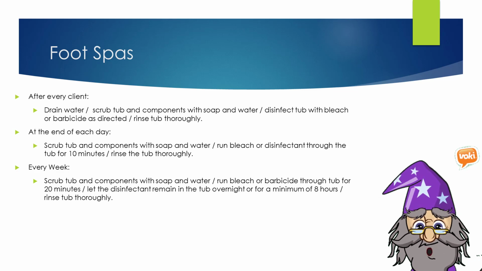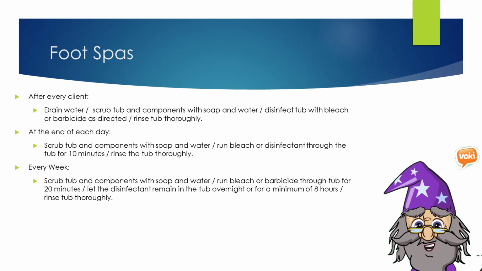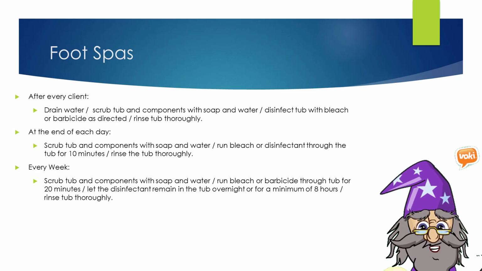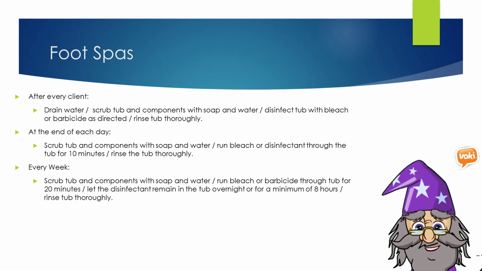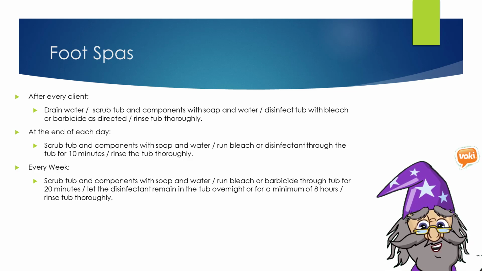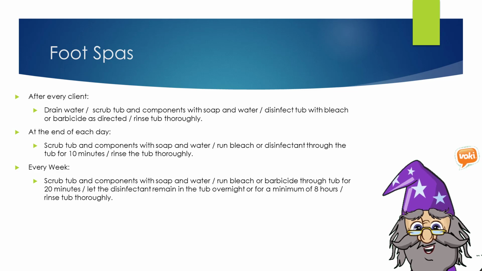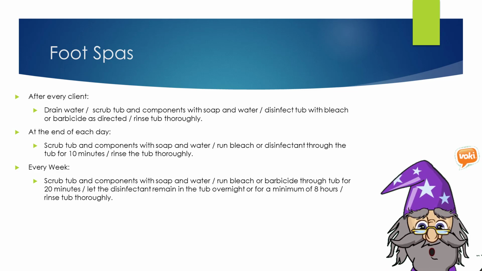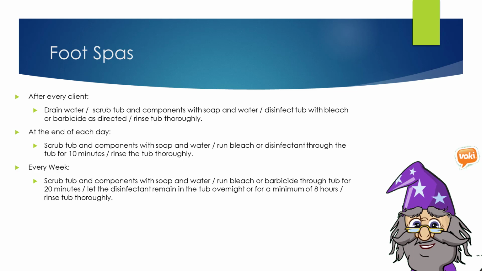At least once every week, at the end of the business day, you need to scrub the tub and components with soap and water, run bleach or barbicide through the tub for 20 minutes and then let the disinfectant remain in the tub overnight, or for a minimum of 8 hours. In the morning of the next day, or upon return, you will rinse the tub thoroughly.